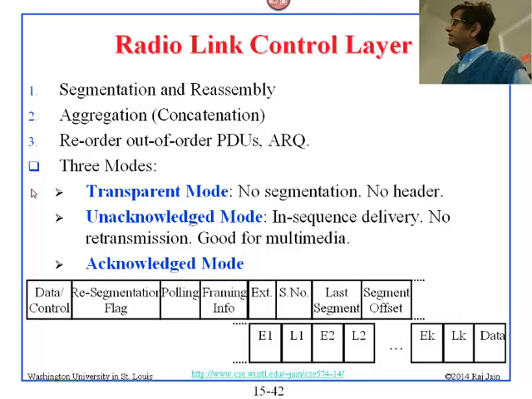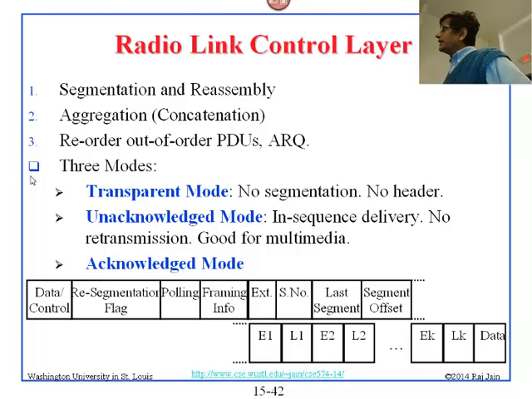And the sequence number is that, and the last segment flag simply says that this is the last segment and end of the previous PDU. And the segment offset says where this segment fits in the PDU. So you have a PDU, you get 4 segments. The first segment has an offset of 0. The second segment has an offset of whatever the first segment's size was. The third segment has the offset of the first plus the second. Right? So that way, when you get a segment, you know where to put it into your buffer.